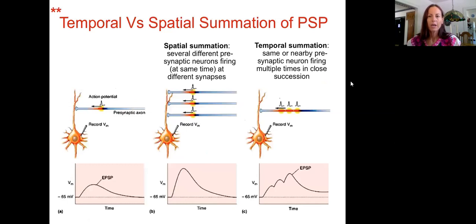Okay, so let's just take a look there at what happens with summation. So temporal versus spatial summation. Here we have an action potential, and that's the first box. We have an EPSP there. And with spatial summation, you see there's 3 different neurons here, 3 different axons, and they're all connected to a dendrite over here, this postsynaptic cell, and because they're all happening simultaneously, it's going to create a large positive charge here. You can see on the bottom graph, and that might take you to threshold, if those all add up from different sources.